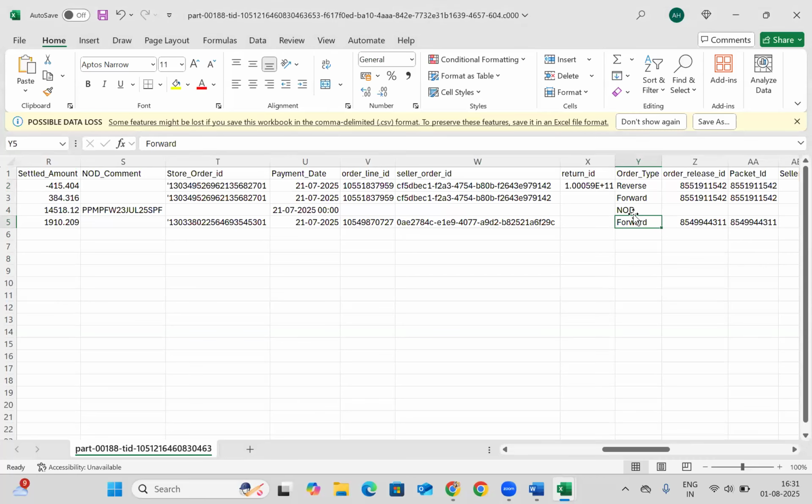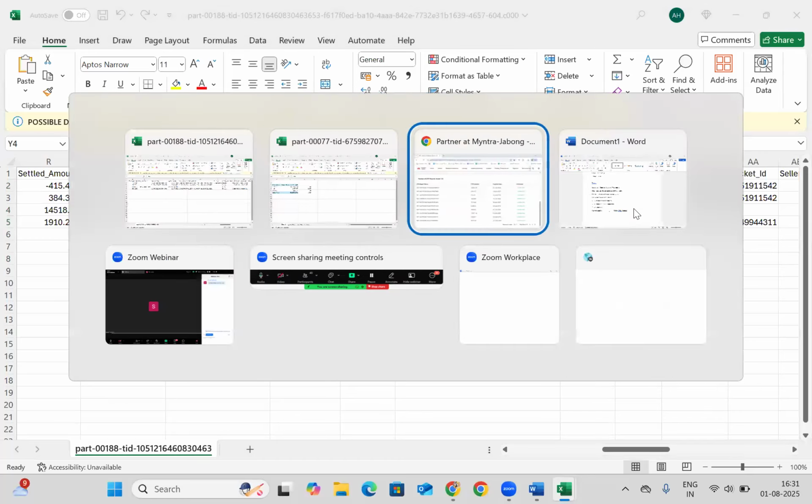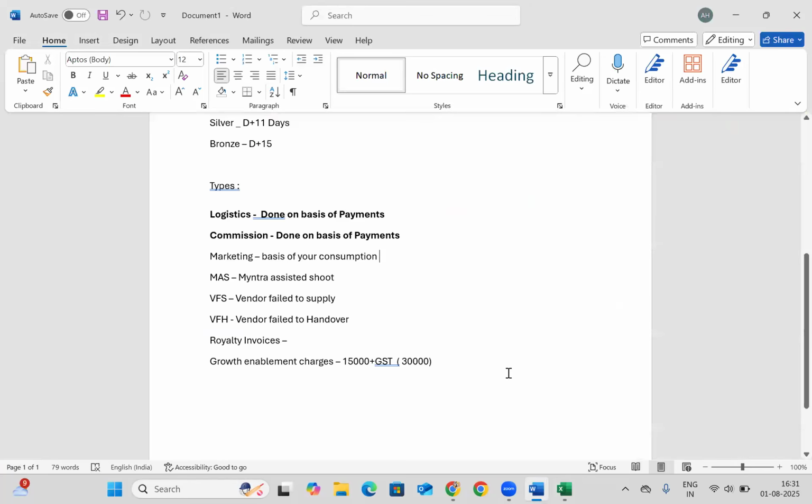Now, coming to the non-order disbursement, as I was explaining, apart from these invoices, these are all recovery invoices basically. There are other invoices where we actually make a payment to you, where one such invoice is seller incentive. If you have participated in any rebate programs or incentives, we make these payments to sellers 60 to 90 days after the event is done.